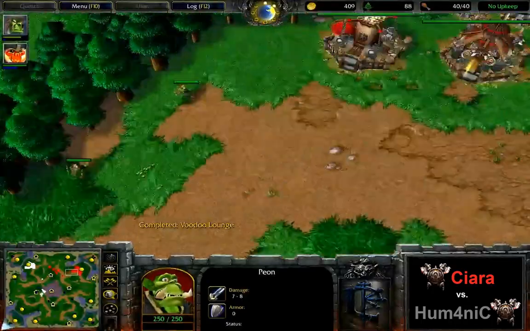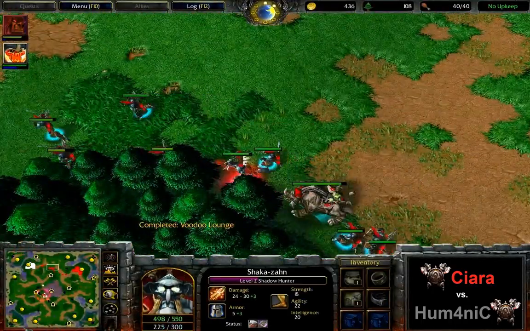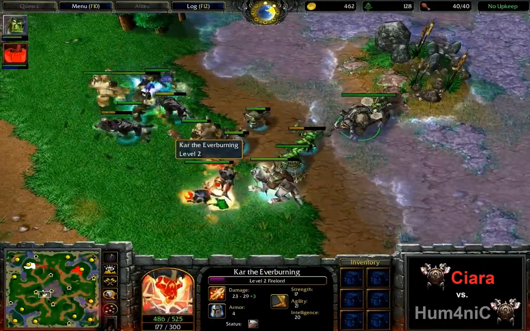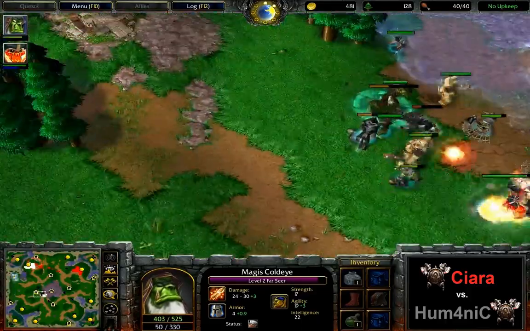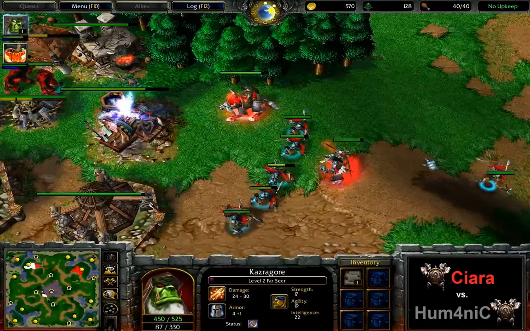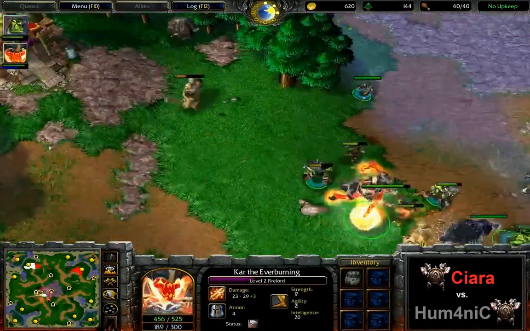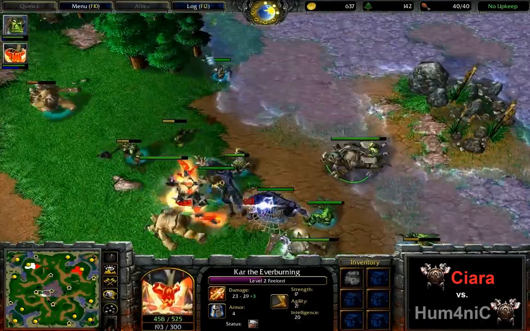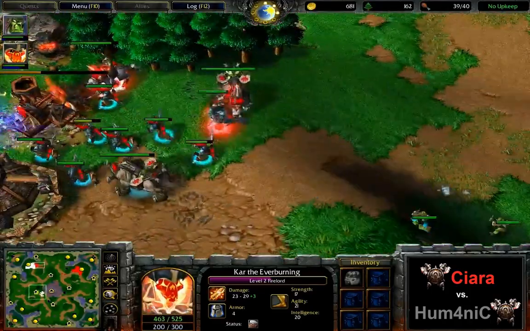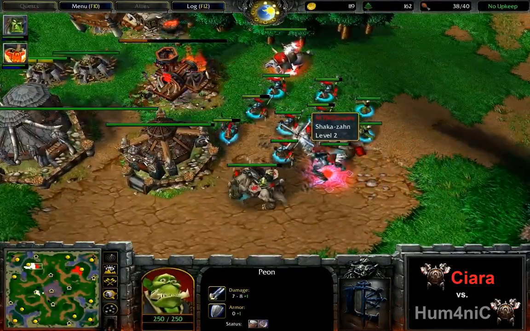And it looks like now we'll see the tower push, apparently bringing 2 peons. And there's not even a town portal at the moment for Hum4niC, but he can buy one, of course, since he's creeping the shop at the moment, and he's gonna have to buy one. The Voodoo Lodge is the first target of Ciara's army, and that one's gonna fall no problem. And he's not rushing forward to get a town portal as quickly as possible. Maybe he doesn't realize that this is basically the, or potentially the game finishing push by Ciara.